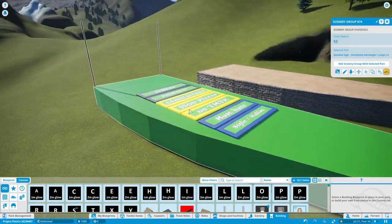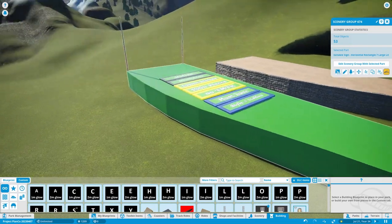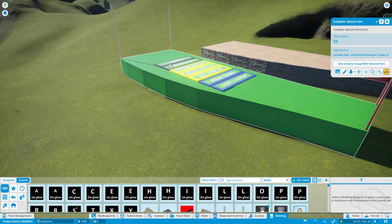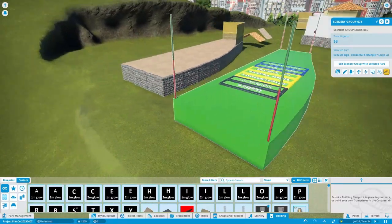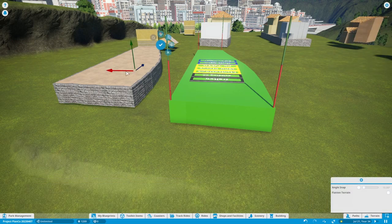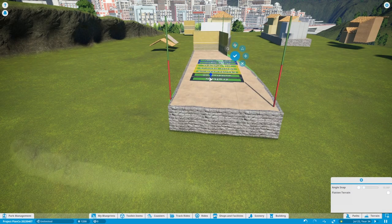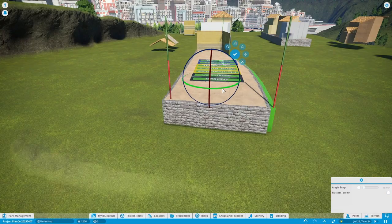So I got the first challenge of this build pretty much spot on. It takes a little bit of finagling and patience and a steady hand, or at least for me and my mouse, when I've tried doing this, as you can see. But I got the foundation to cover up the green part so he can delete that and it will fill up and be just what they wanted. So I was really glad about that.